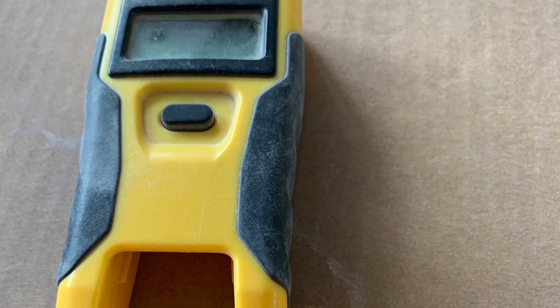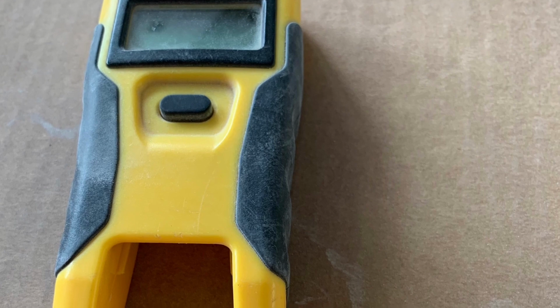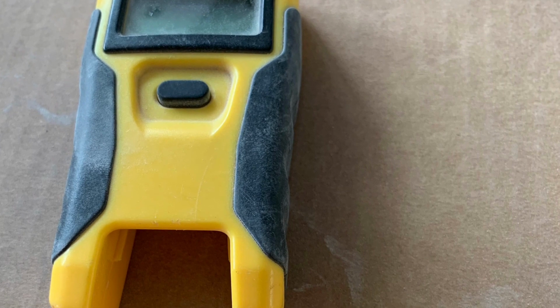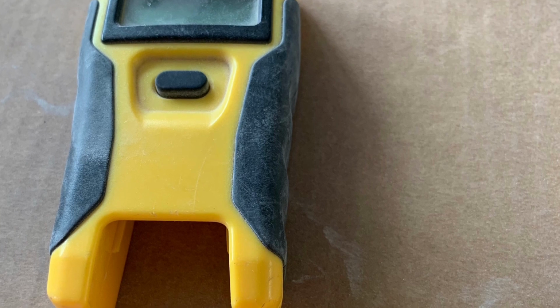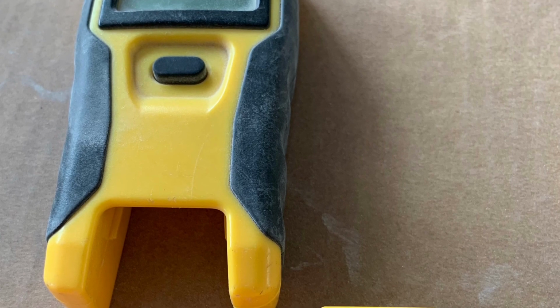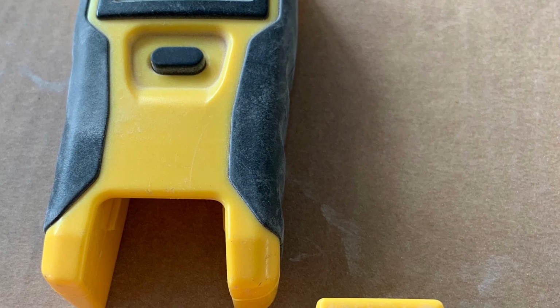And here is the tester for that. And that tests if you did it correct, if there's anything wrong. And if there's anything wrong, then you have to redo it and fix it. Once you turn it on, it'll say pass if you did it right. If not, it'll say something like open, or there'll be blinking numbers saying that those ones are wrong, and then you have to redo it and basically cut it off and start over. So either one side is wrong or both sides are wrong. So anyways, cool stuff, learning new things.